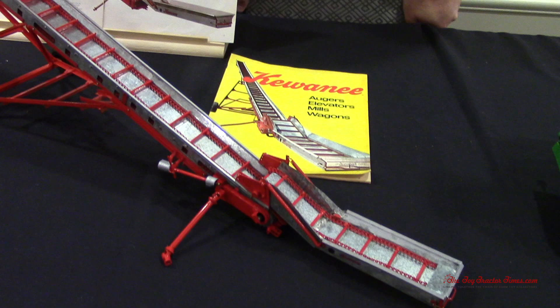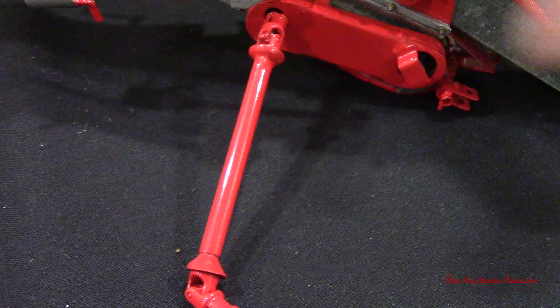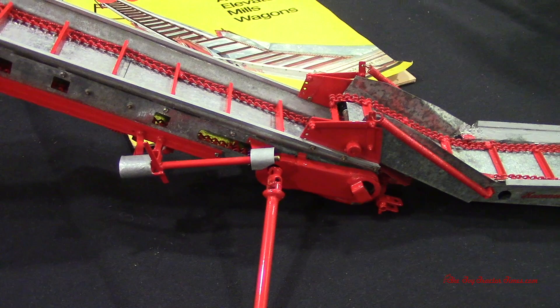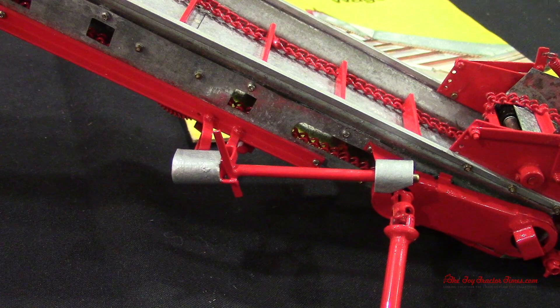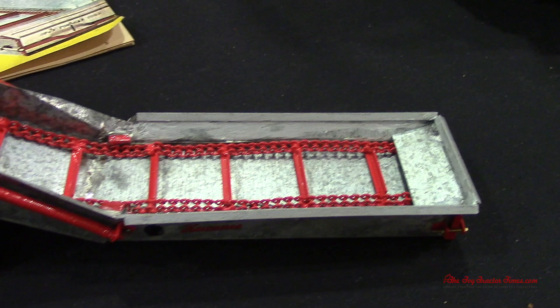It does raise and lower with the hand crank right here, which can go up and down. It's also equipped with the optional accessory PTO raise and lower. That's a kit you could put on them — if you take the original drive PTO off and put it in, while hooked to the tractor with the chute folded up, you could raise and lower from the tractor seat with the PTO. That would be a nice option. Ours had that on it. You can imagine someone saying they're not going to spend that kind of money, and then when they're cranking it they probably wish they had. There was also a lever on the box with three positions: neutral, up, and down. So you had to engage the lever with the PTO running to raise or lower.